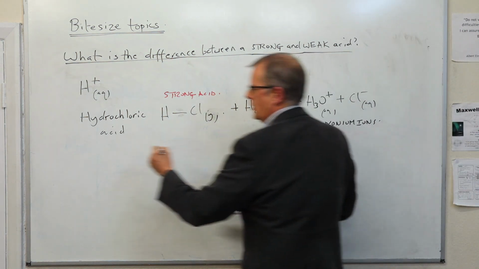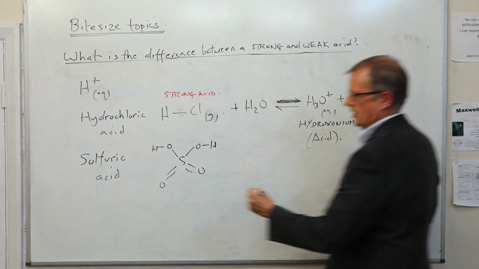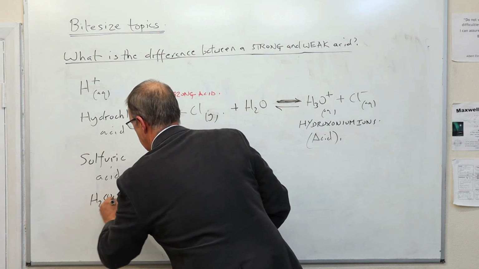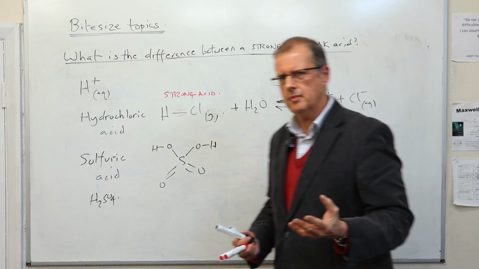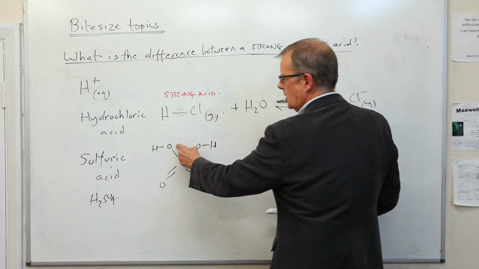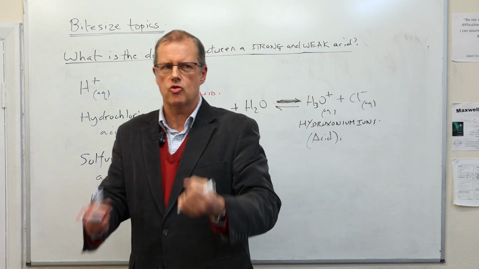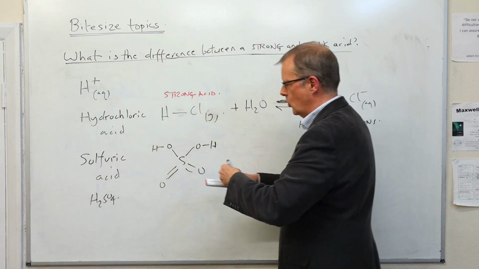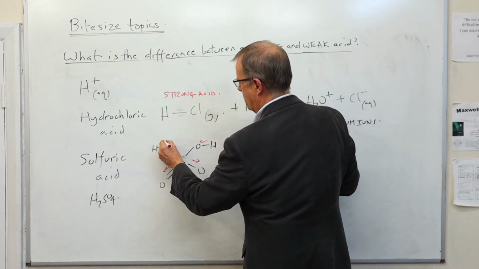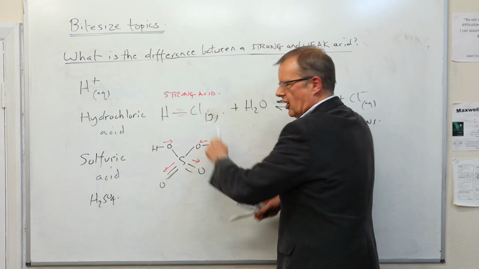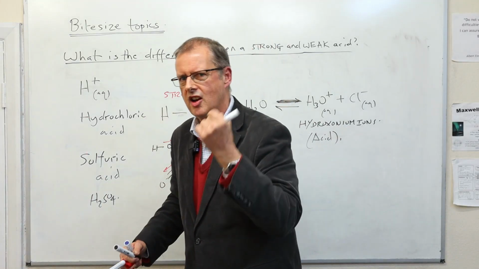Another example is sulfuric acid. So I'd say to students, if you look at the structure of this, H2SO4, you look at that and you think, well, what is it about that structure that lends itself to being a strong acid? You've got 1, 2, 3, 4 electronegative oxygens. You remember, electronegative means it's greedy for electrons. It pulls electrons towards it. So if you think of the electrons being pulled this way and that way and that way, again, these bonds are under terrific strain. They're like those guitar strings again, a fantastic tension, ready to go ping.